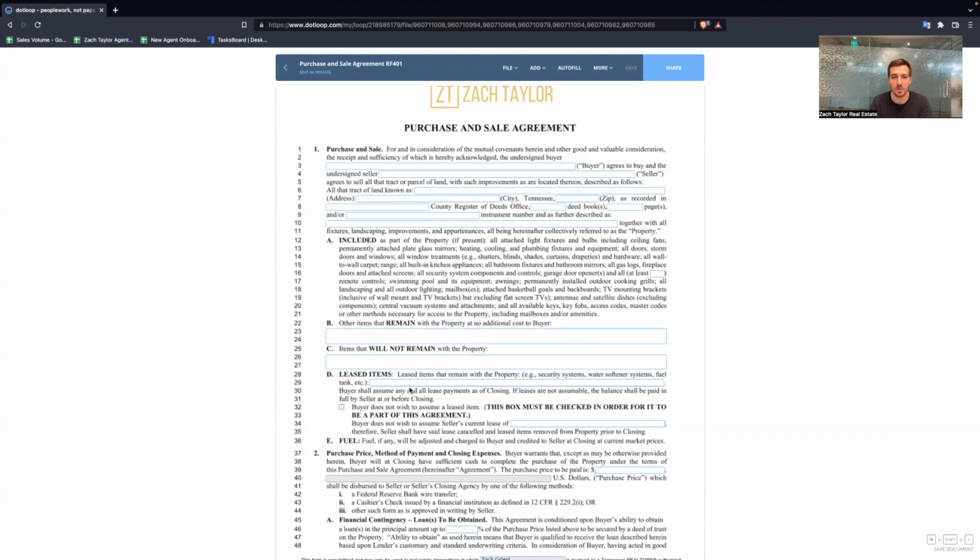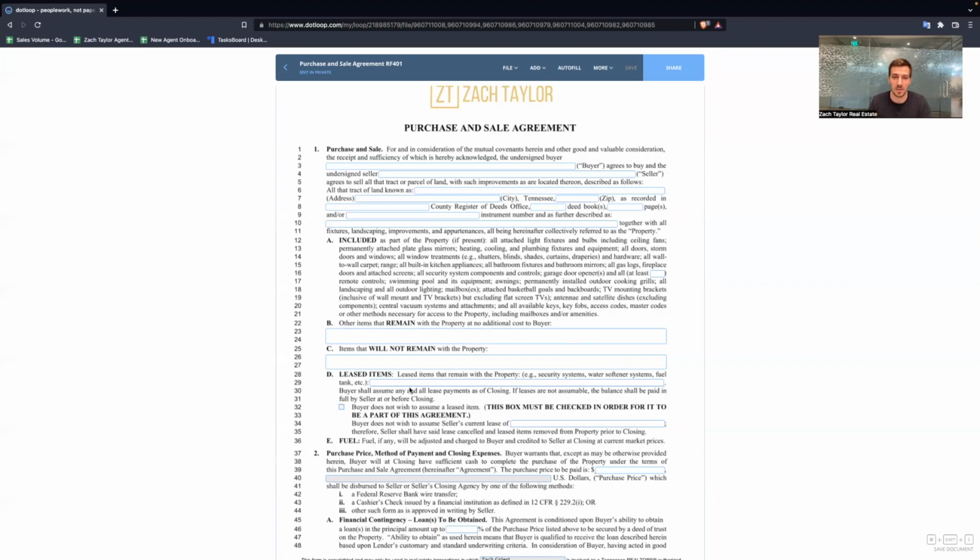And I highly, highly, highly recommend, one, reading this two times over. Before you fill this out for the very first time, read this twice over. Watch any training videos that your company has, and consult your broker after that. You need to know this contract in and out before you even fill it out. I've seen a couple agents from different companies that have filled this out and they've never even read it, which is very scary.